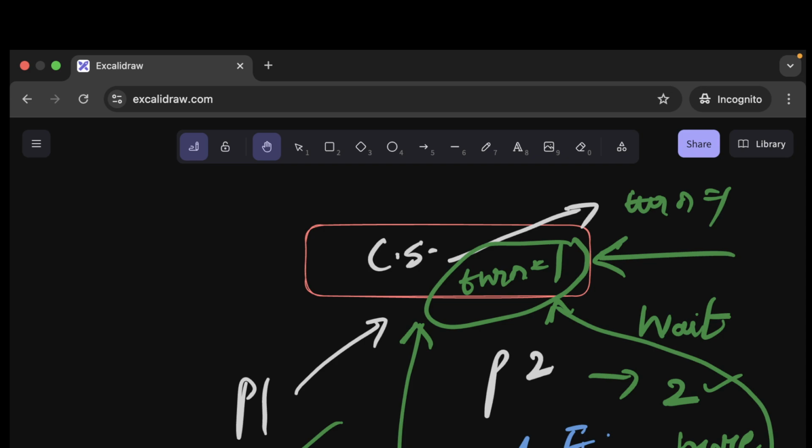But the one thing that I'm not able to understand is how it makes sure that the other processor also gets the time. Think of it like the other one is going to wait till the first one is going to finish. It's something like that. So I have two people, flag 1 and turn 1.